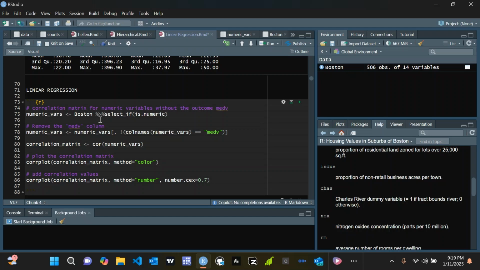First of all, one of the assumptions is that the predictors are not highly correlated among themselves. To determine that, we are going to run a correlation matrix.